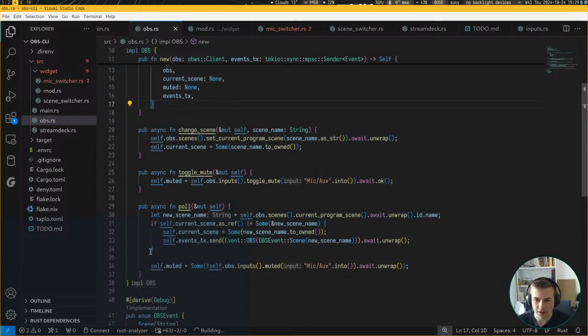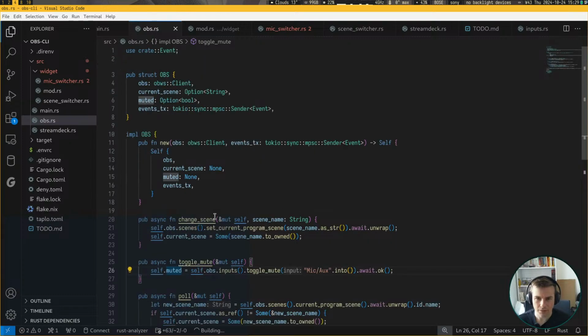It is weird, like we're losing, well, we don't have to lose the error message, we can still log it, but at least the user will know that, okay, we weren't successful toggling the mute state of the input. Okay, so I think that's good.